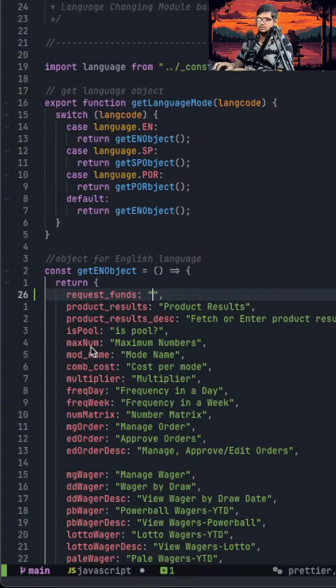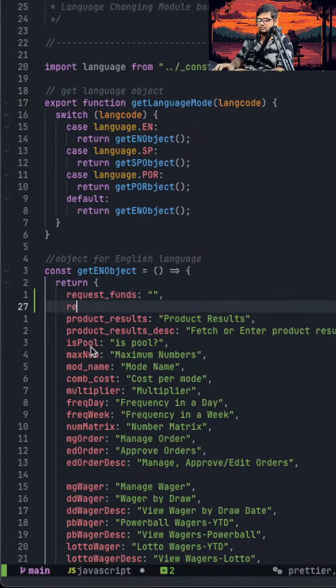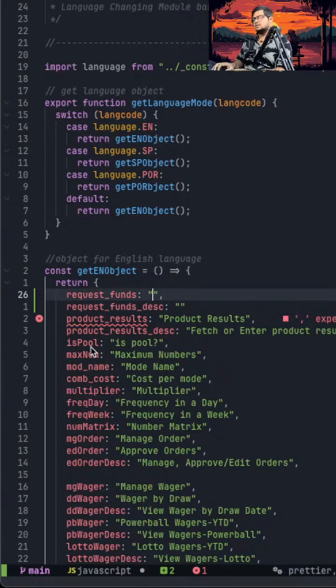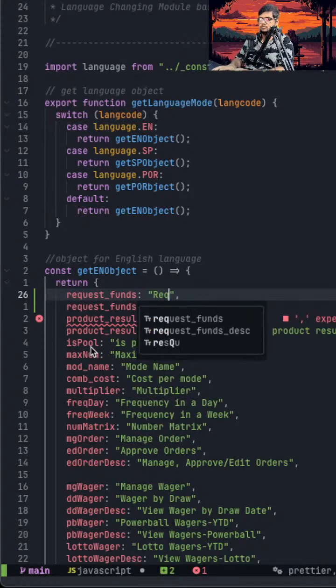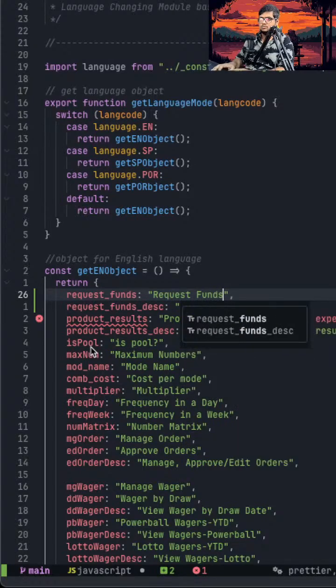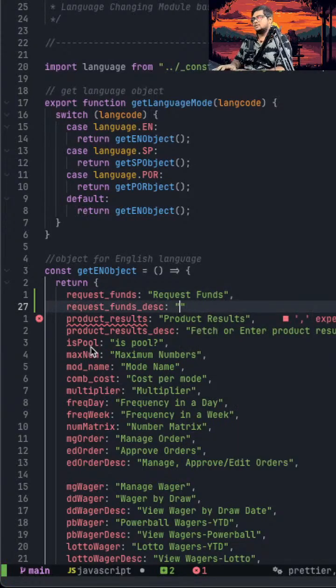On request funds I can say something simple like this, and over here I can say this. Maybe here I can show this, right?